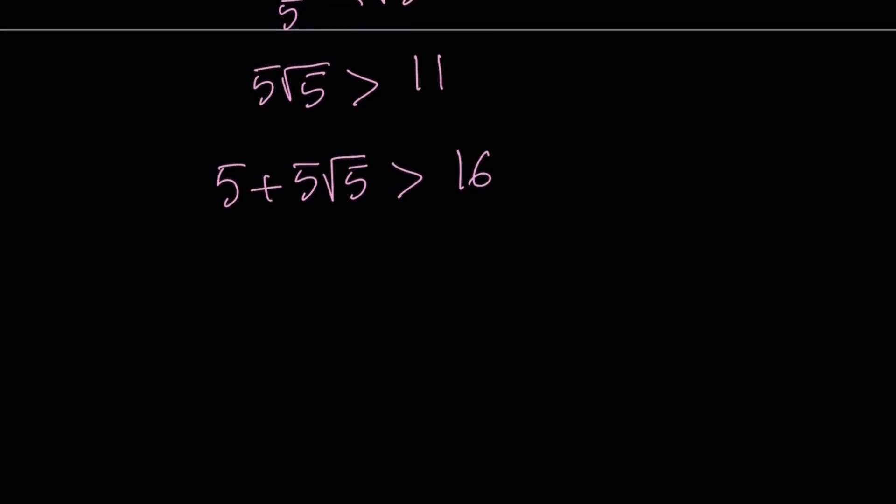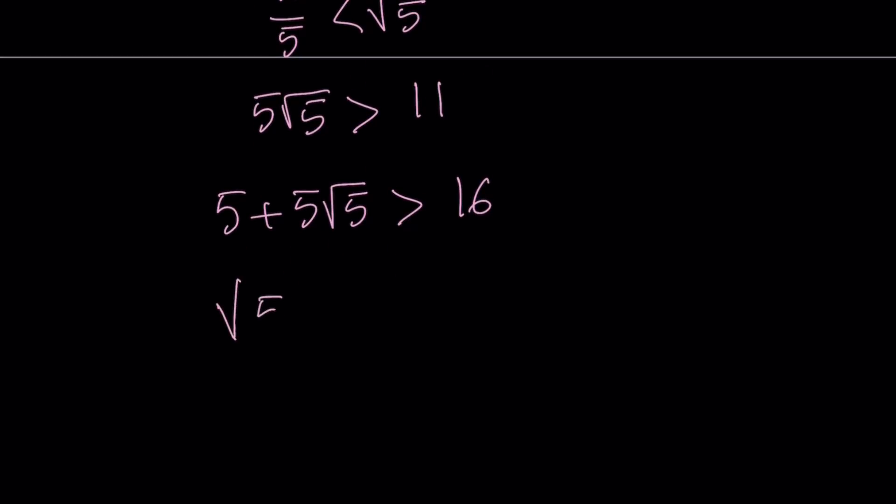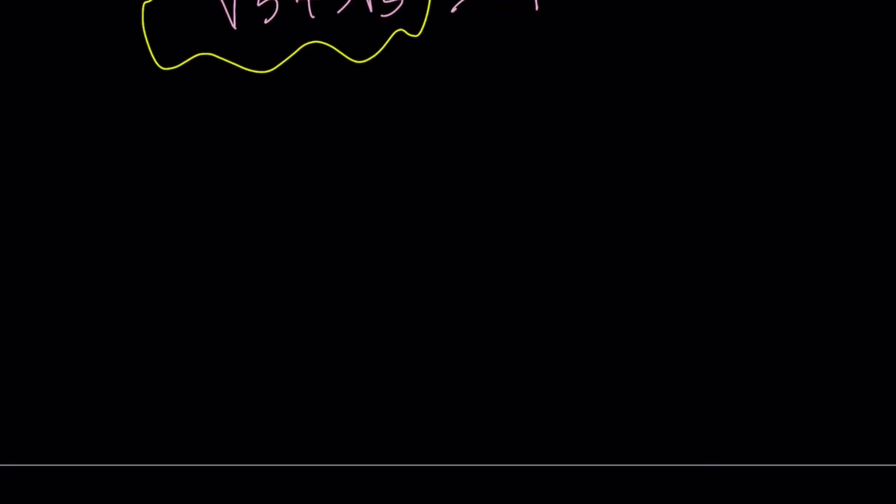Hopefully, you knew that. If you didn't, you can still test it out. You don't need a calculator for this, just multiply by itself. I'm supposed to square root both sides and everything is positive, so it's all good. If you square root both sides, you'll notice that square root of 5 plus 5 root 5 is greater than 4. We were looking for the larger number. In this case, it happens to be the radical. Let's go ahead and take a look at the second method.